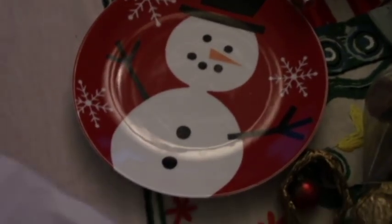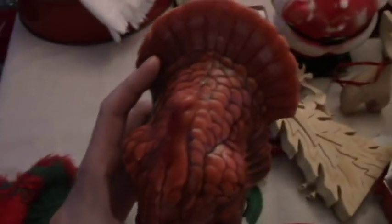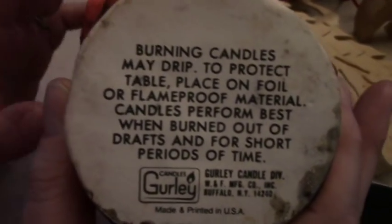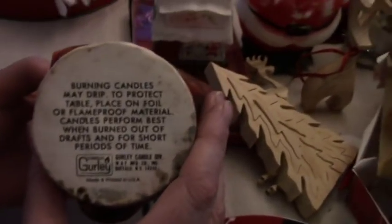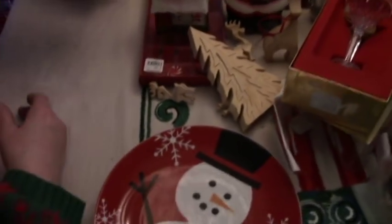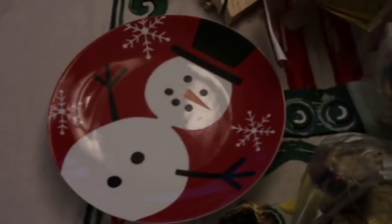This is also from that kitchen of Goodwill. And this is a turkey candle, but it's a girly. I've never seen this one before in this type of wax situation. But there it is. That discolored. No, not that much. Okay. They were trying to be designery, maybe. I don't know. So that's kind of cool.